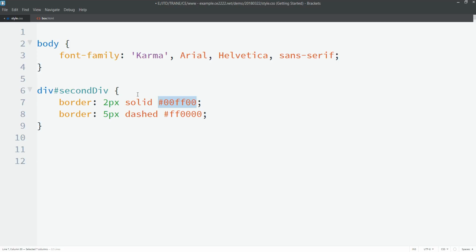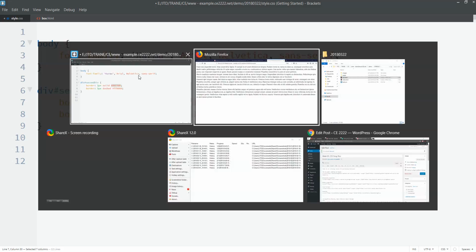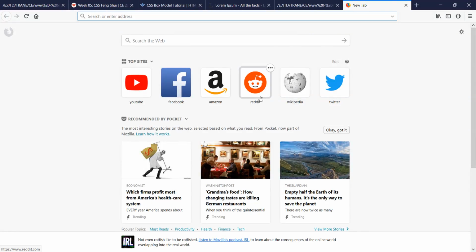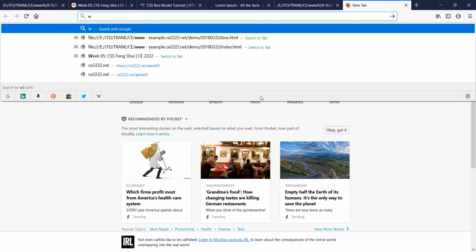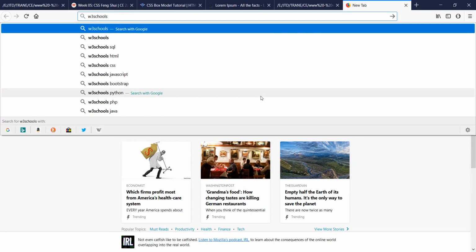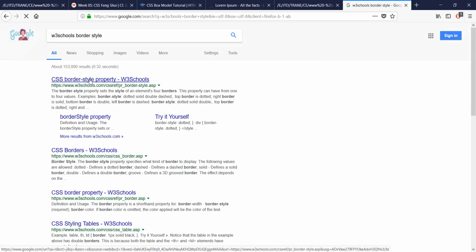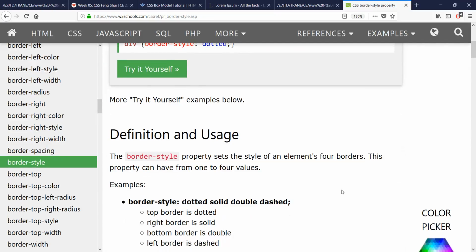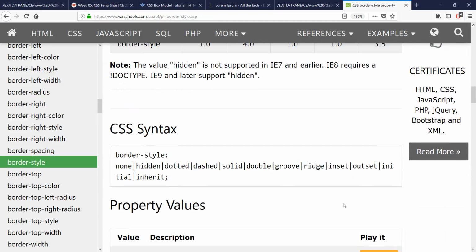The style, we have a few different options as far as that style. I almost always use either solid or sometimes dashed, so I forget what the other options are.